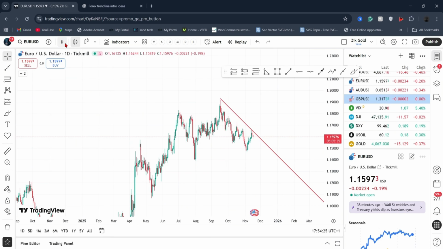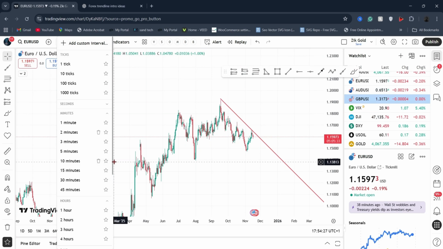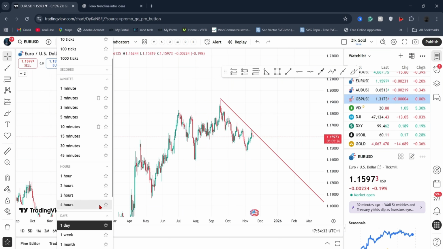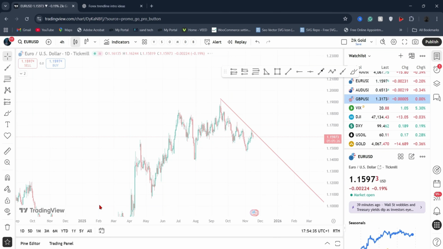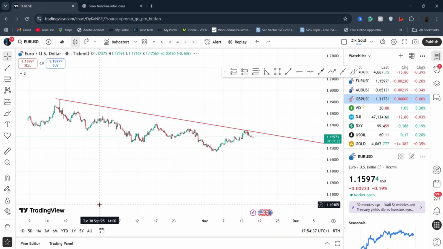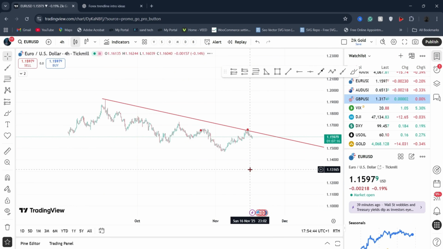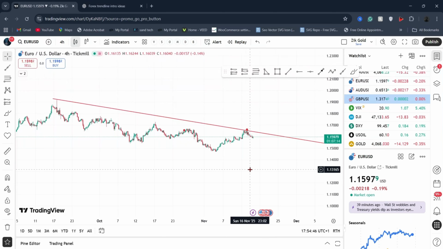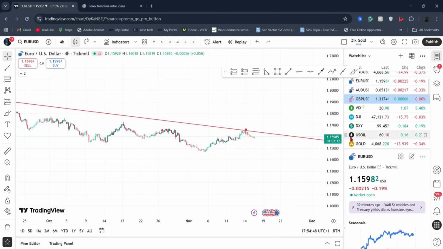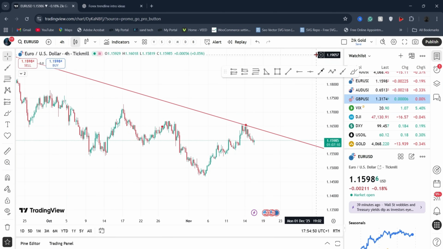And now we're going to go to the 4 hours time frame. I mostly use this strategy on the 4 hours time frame, but since most people like to trade 1 hour and 5 minutes, I'm going to break it down for you in this video. And now we can see a clear movement of the chart. As you can see, the chart is pretty much clean for us here.